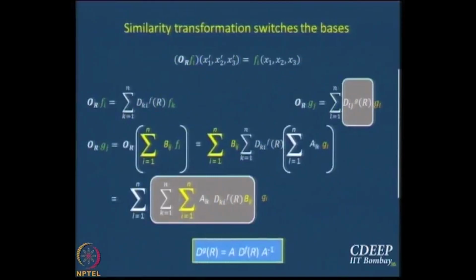Yeah, it takes you from time to frequency domain and vice versa. Please note domain. It takes you from time domain to frequency domain. Here also we are going from G domain to F domain or the other way around. Okay, that is what the similarity transformation does. It switches the basis.